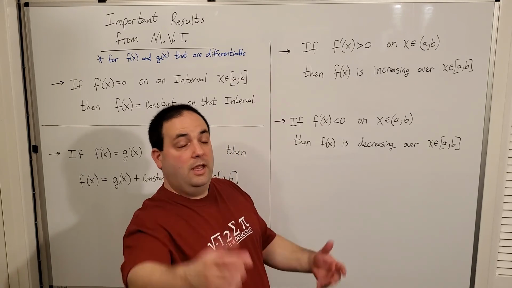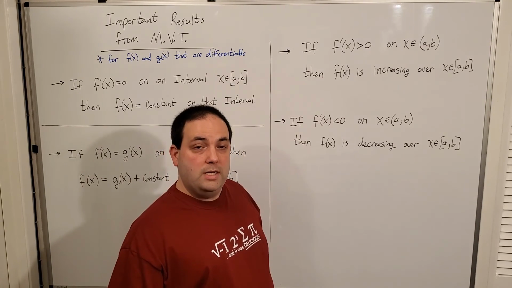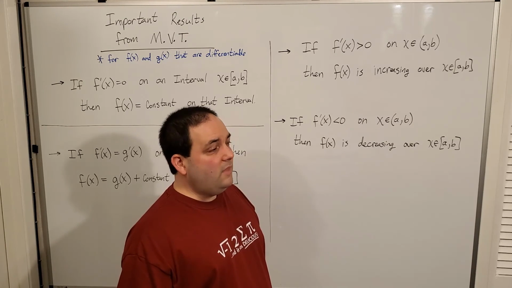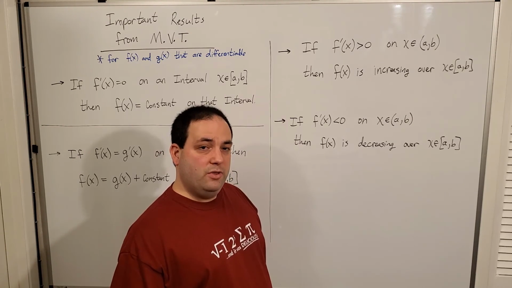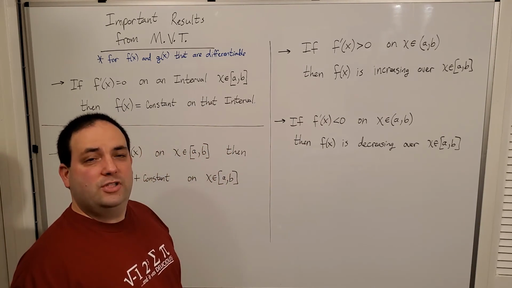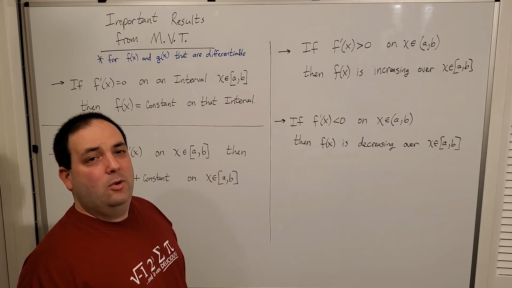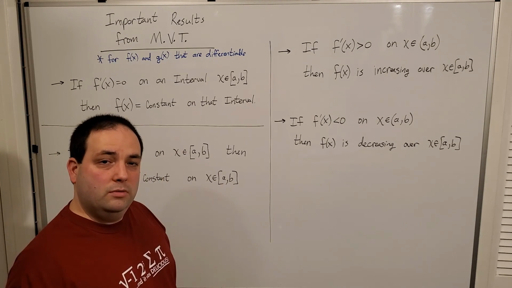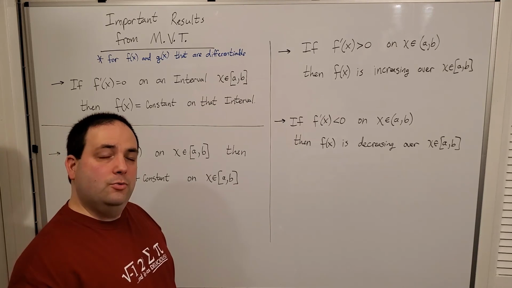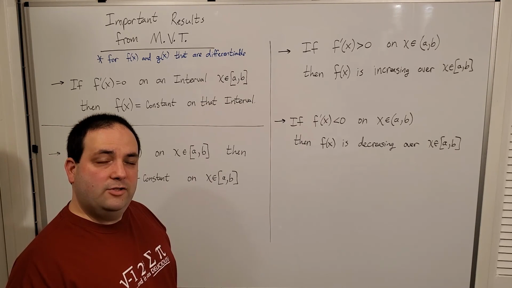I really recommend you go and read the proofs of these. They're very interesting. They're very short usages of the mean value theorem. I hope this has helped you understand the mean value theorem and how it is connected to a lot of our important results that we're going to be using. Stay tuned for curve sketching over the next couple.